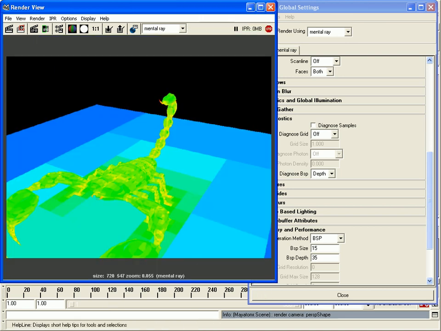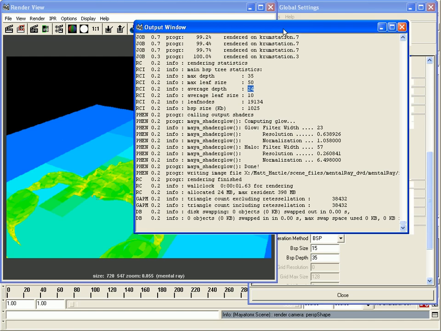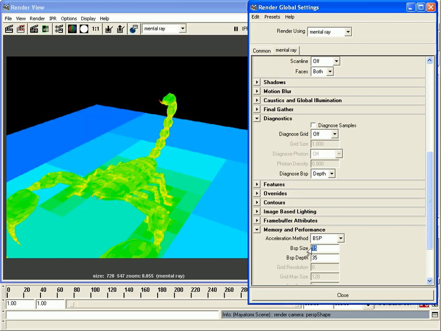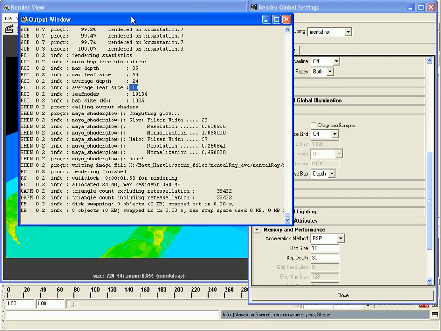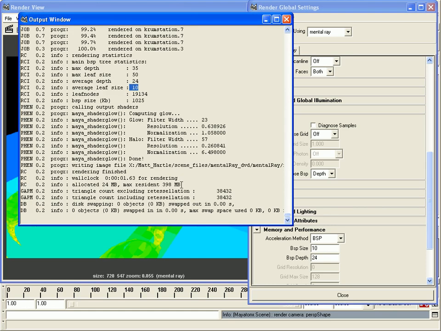Inside of my output window, we'll have something that says average leaf size, average leaf depth. Average leaf size is set to 10, and the average leaf depth is set to 24. Theoretically, if you use these numbers outside in here, inside of your initial BSP settings, they sort of provide an optimized version of what these numbers are. So it's saying that for the average leaf size, all it was really using was 10. So I could maybe input 10. And for the BSP depth, it's saying that it'll only really use 24. So maybe I'll put 24 in the BSP depth as well. And if we take note of what the scene render time was, this is 1.63 seconds. And I'll render this again.